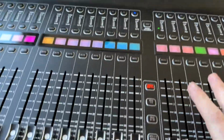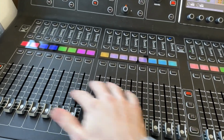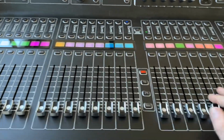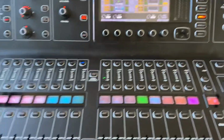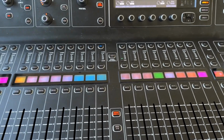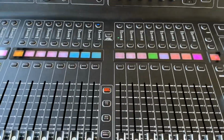So only add on effects if you have got the body of your mix sort of nailed. Once you're happy with all of that, then you can start playing with your effects. I'll quickly walk you through. It can be a bit more complicated, so you might need to watch this a few times and then come and have a play to understand it.